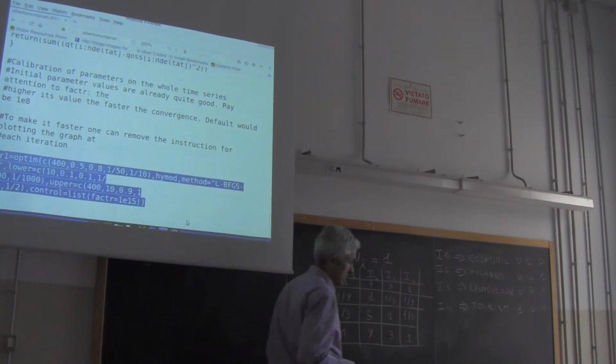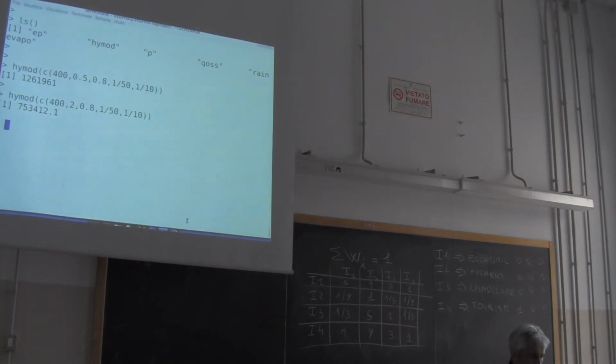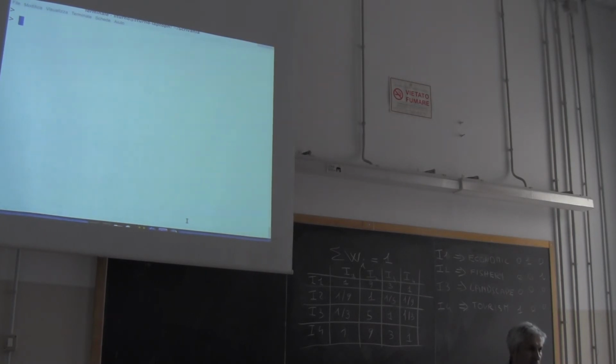Okay, what happens if I cut and paste this? What happens is that, first of all, keep in mind that this function is run several times. imod is run several times. Each time I asked imod to plot a graph. So after launching the optimization, if I look at the graph window, I can monitor the progress. But on the other hand, plotting a graph anytime slows the procedure down. So if you want to get a faster convergence, you would need to remove the graph.